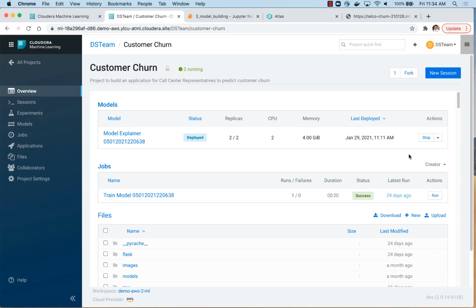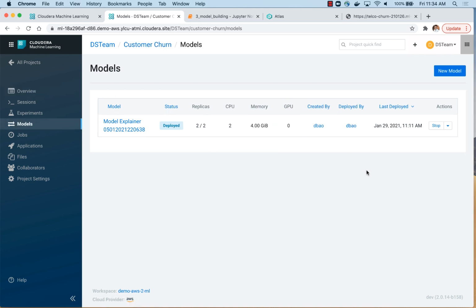And let's say that now we are ready to deploy our model into production. And so that's where the models functionality inside of CML comes into play. Models make it super easy for a data scientist to take the result of a model training that they've done, and instead of having to go to IT to ask, hey, how do I deploy this into production? How do I make this available as a REST endpoint for others to be able to hit and to be able to use? Instead of having to go through that, it only takes a couple of clicks inside of CML.